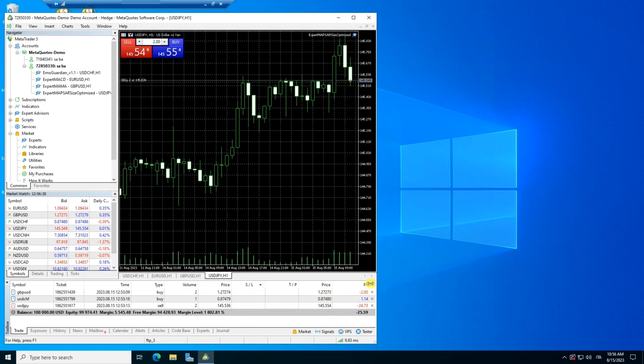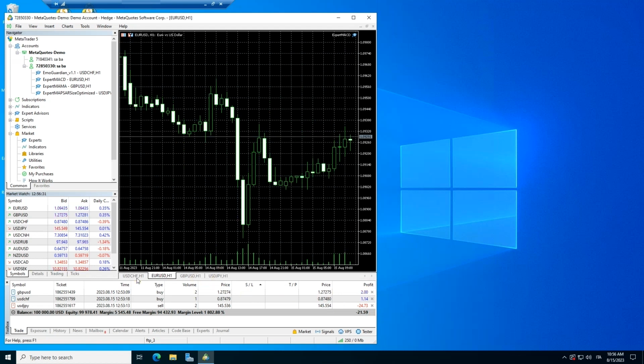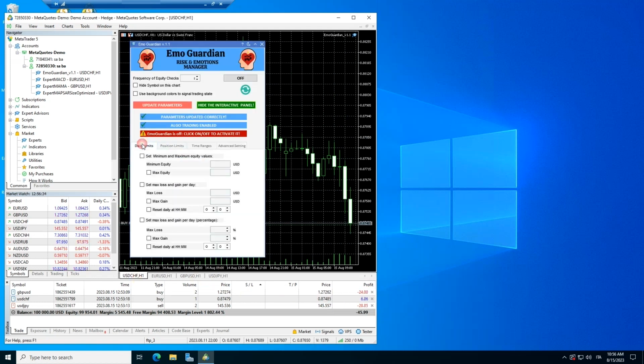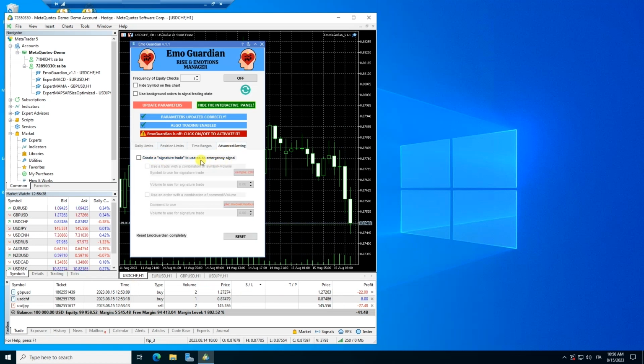And I also have several positions opened, right? Now, what I want to do is to go in the advanced setting tabs and create a signature trade that will be interpreted as an emergency signal. So once this signal is detected, all positions will be flattened and all these expert advisors will be closed, right?